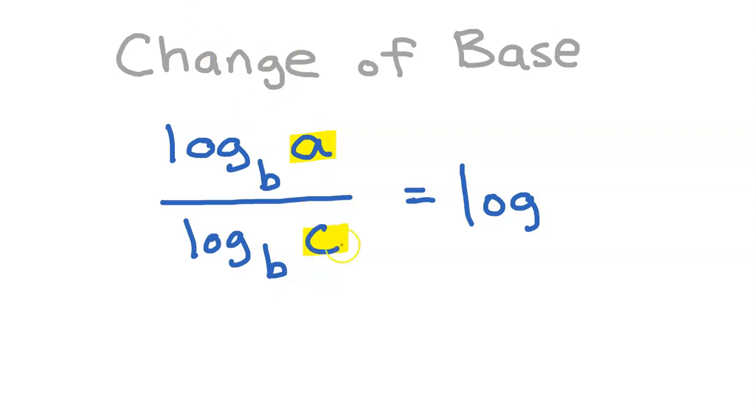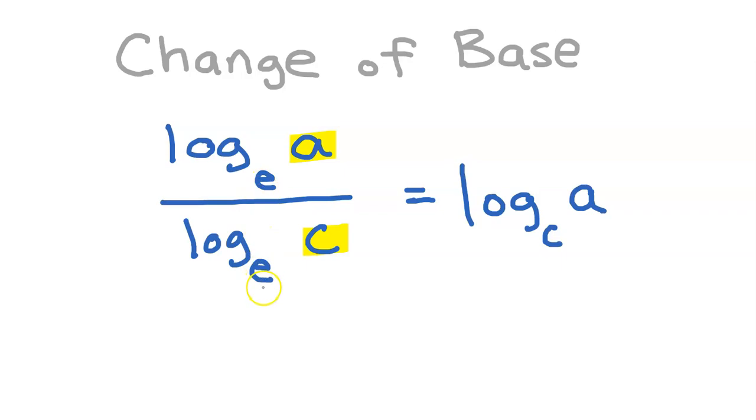One of these is going to become the base, and it's easy to remember which one it is because see how the base always is a subscript. The base hangs low. So look at these two values, the a and the c. See how the c is the one that's low? Well, guess what? It gets to stay low as the base. And then the a becomes the number that goes right here. So we have the quotient of two logs. Now it's a single log. So this is considered condensing. Notice that we started with both logs were base b, and suddenly it's now base c. So that's why they call it change of base.